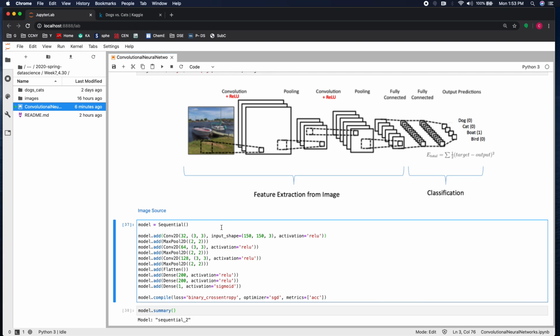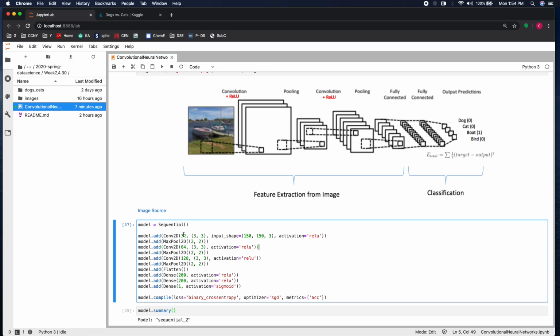As I said, we start with the sequential model, and then we add the convolutional layer. This is the number of channels that I want, like I transform this into this number of channels, and the 3 by 3 is how I want the input patches to go, like take 3 by 3 pieces. I'm going to use the ReLU activation, and for the max pooling, I'm going to take a 2 by 2 matrix and take the max of the 2 by 2 matrix.